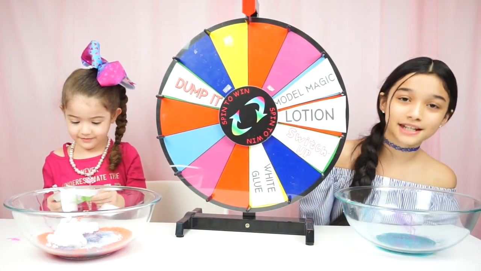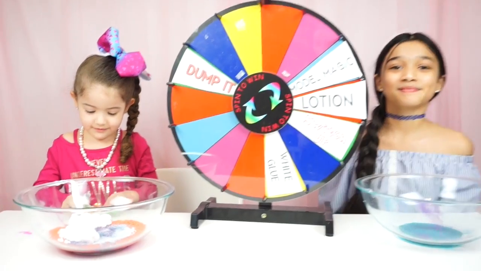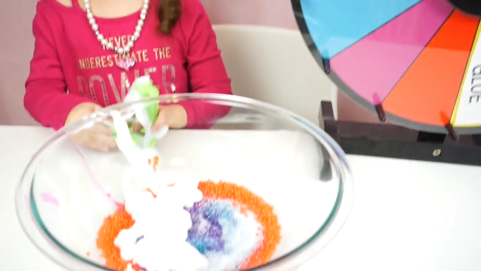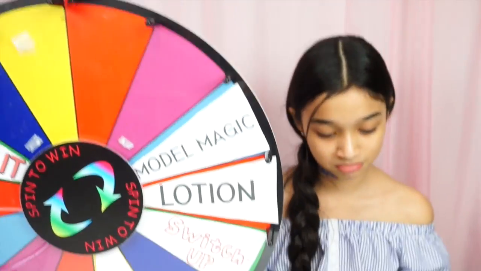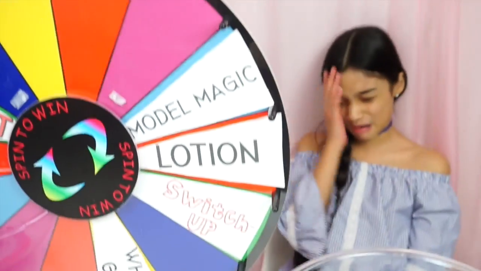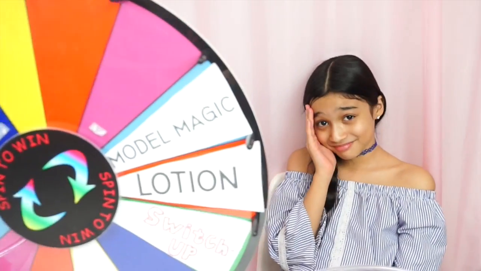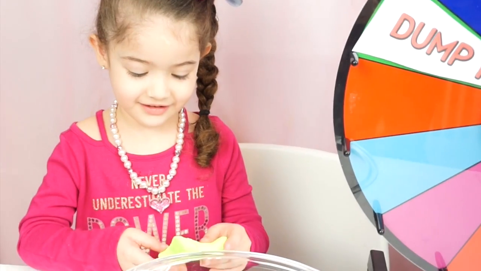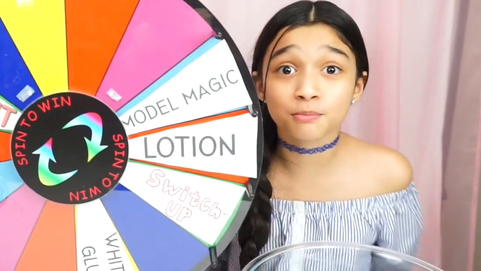Ooh, that's pretty. It's like a lime green. Let me see it. Bella, you have really good luck today. You're getting everything good. Poor sissy. Only glue? Why? Because you pranked us the other day. You pranked both of us. Oh yeah, you pranked both of us. How could I forget? Wait a minute, you pranked both of us?